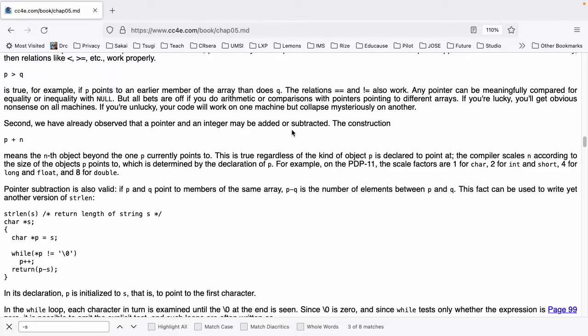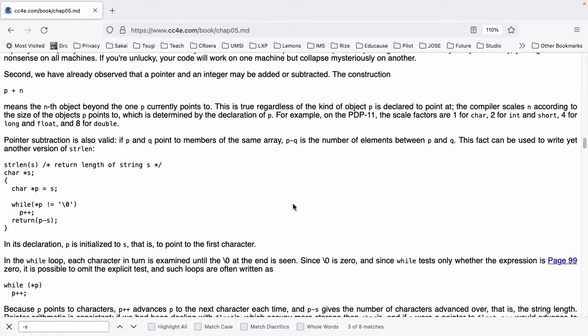For example, on the PDP-11, the factors are 1 for char, 2 for int and short, 4 for long and float, and 8 for double. Pointer subtraction is also valid. If p and q point to members of the same array, p - q is the number of elements between p and q. This fact can be used to write yet another version of strlen.